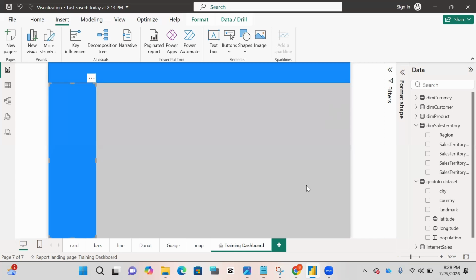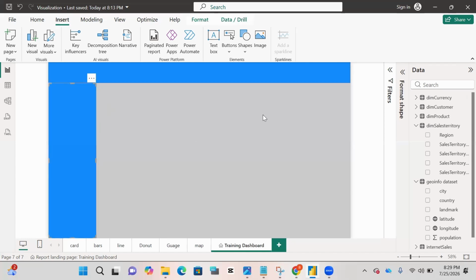What is a navigation bar? A navigation bar literally means it's more like a label that you see on a page, probably a website or a Power BI report, as our case is, that allows us to jump from one page to another using a link. Since we are just going to be working with just one page, I would just want to keep to this filter. Our filter is going to be here.